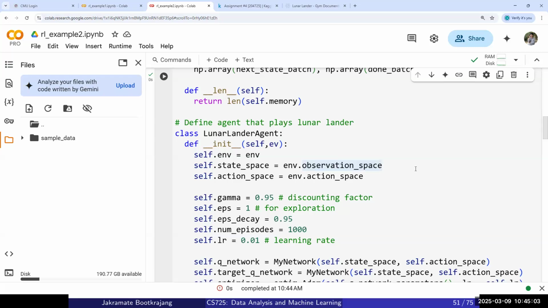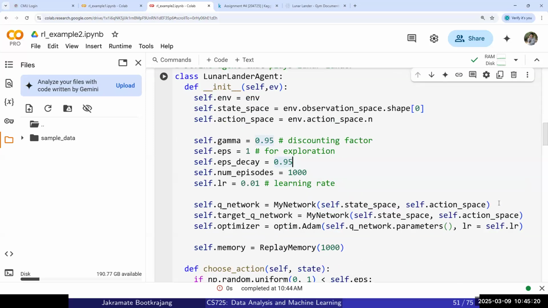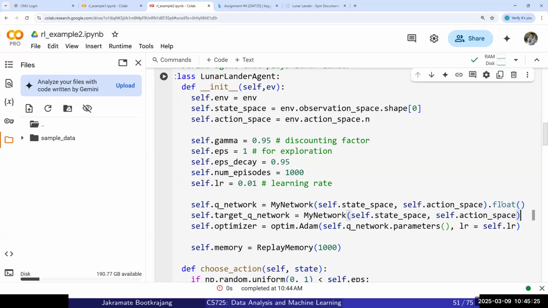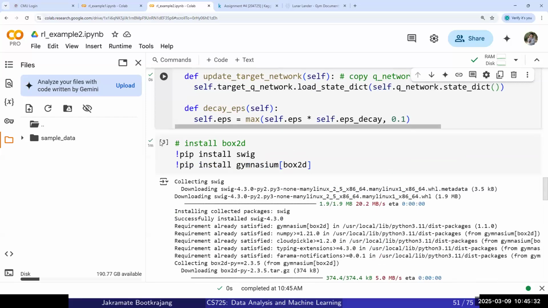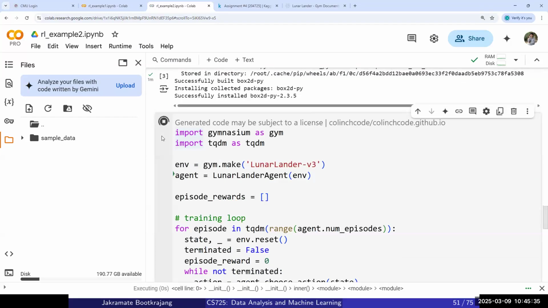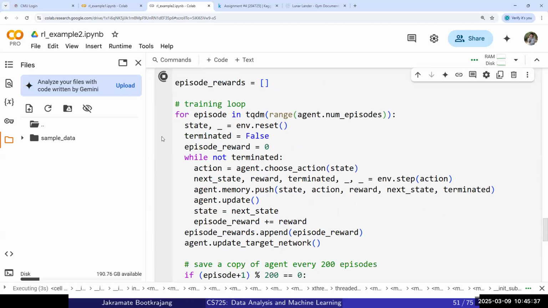So the observation space has to be .shape[0], and the action space is going to be .n. Okay. And then for the network, I think I forgot to convert it to float. Okay. So with this definition, it should work now.